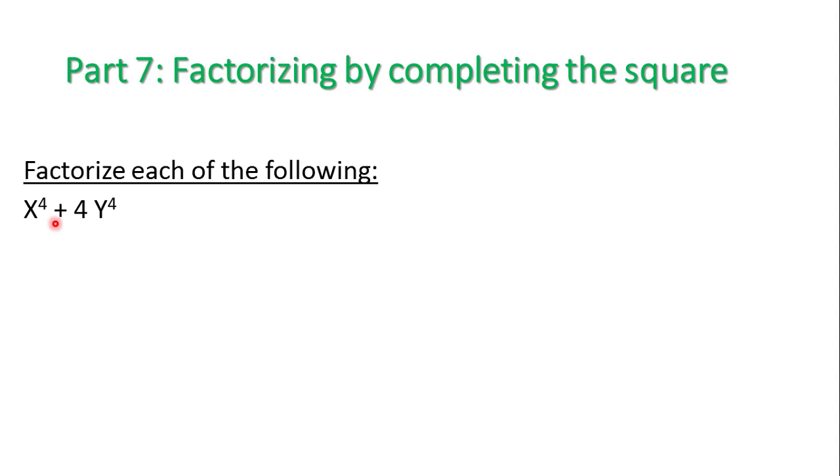Okay, we have a rule if we have a difference between two squares, but we don't have a rule if we have a summation of two squares. So I'll complete this binomial to be a perfect square trinomial. In this case, here we have a perfect square and positive, so this is the first term. 4y power 4 is a perfect square and positive, so this is the third term. So the missing term here is the middle term.